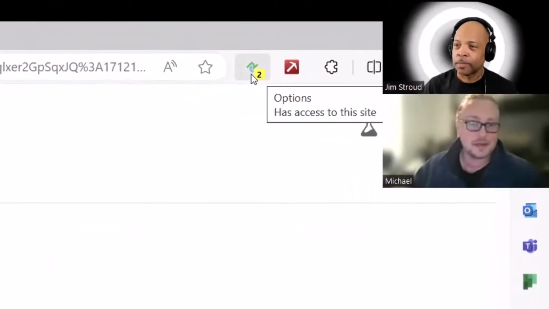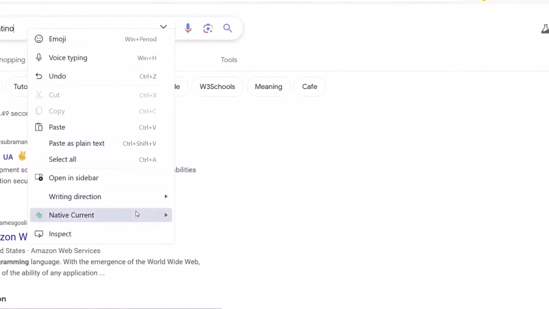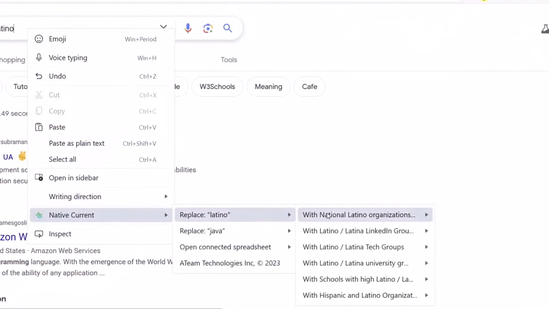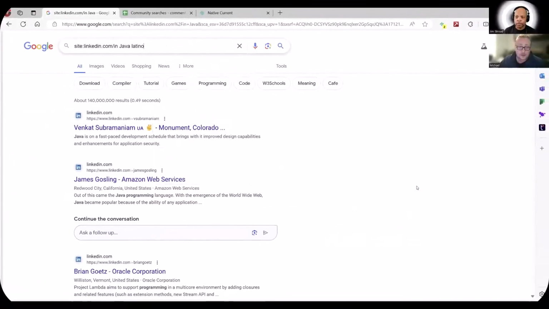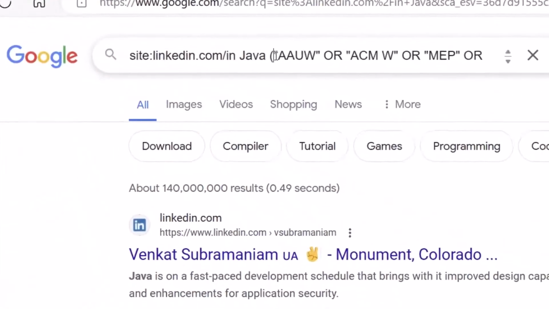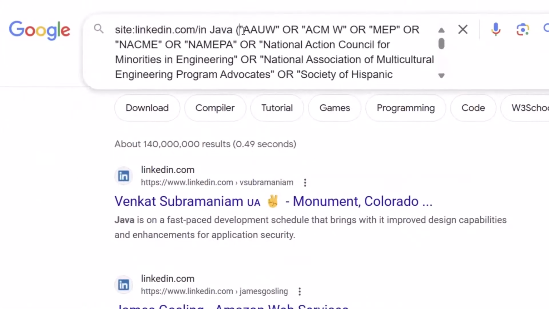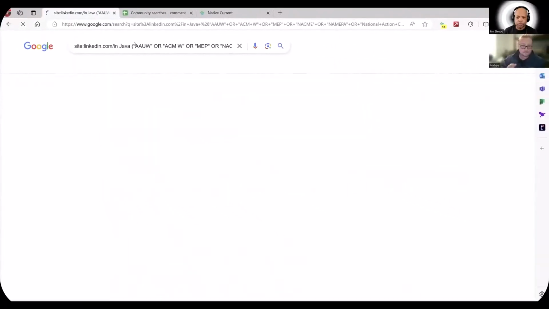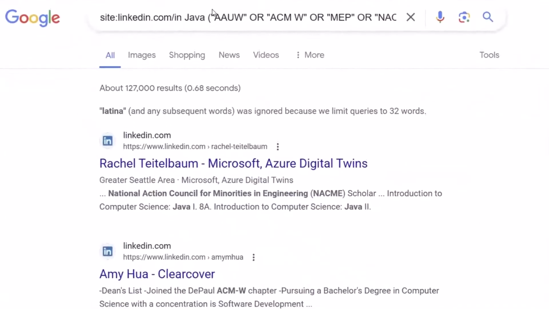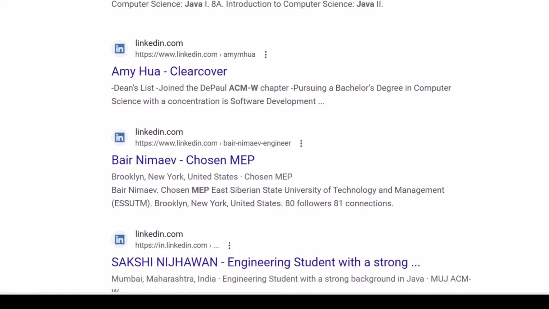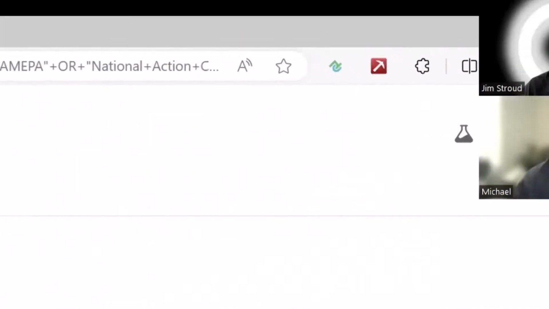It's picked up on something interesting. From here, I can right click and I can actually just insert all of those tech groups directly into my Boolean, just like that. And now I'm going to hit enter. And now I have not just LinkedIn profiles with Java, I have LinkedIn profiles with Java who are very likely to be part of some Latino organization.